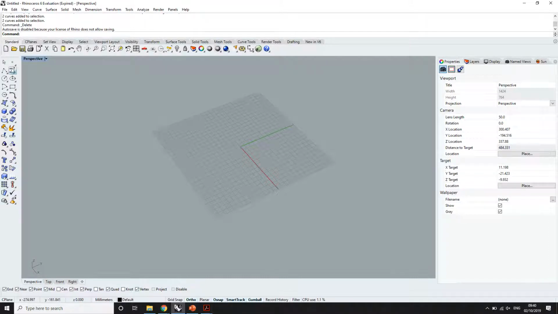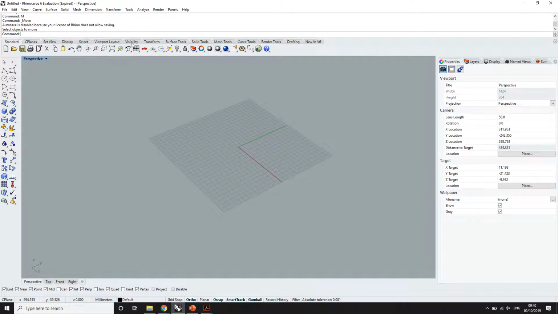So if you're looking for the move command, you can't find it, you don't actually know how a move can be graphically represented, you can just type in MOVE, or you can just type M, press enter, and that will be the move command.